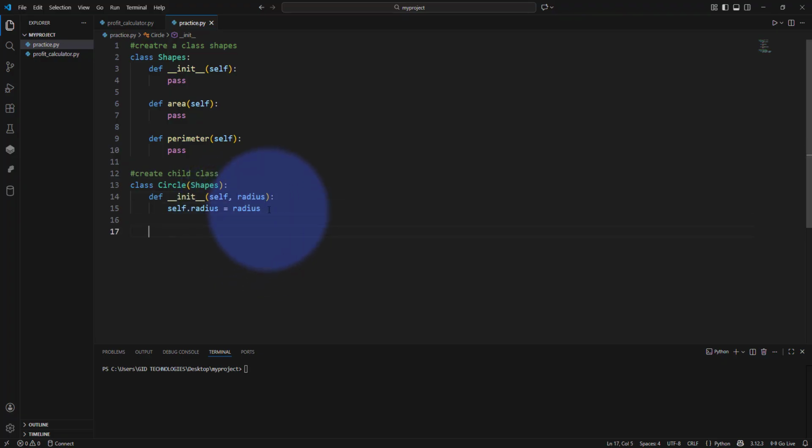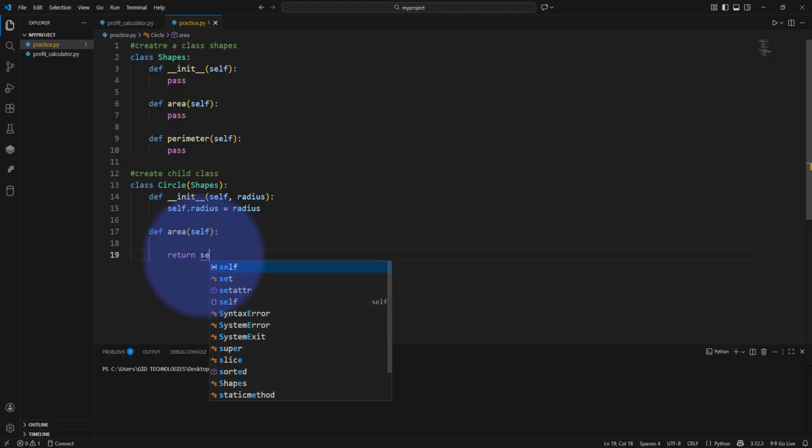And then I'll come and create a method to compute the area. I'll not return the area like the way it is auto-completing. I'll say return area equals self.radius.